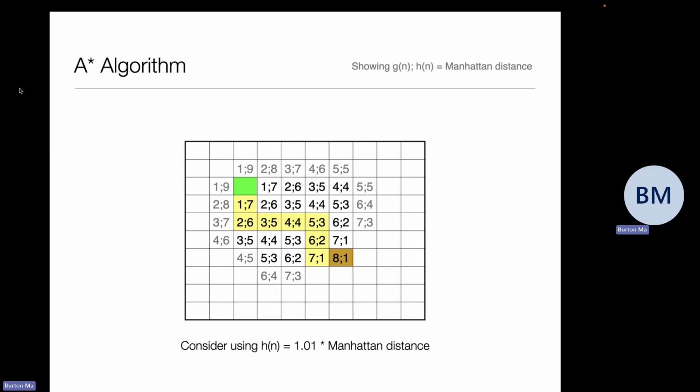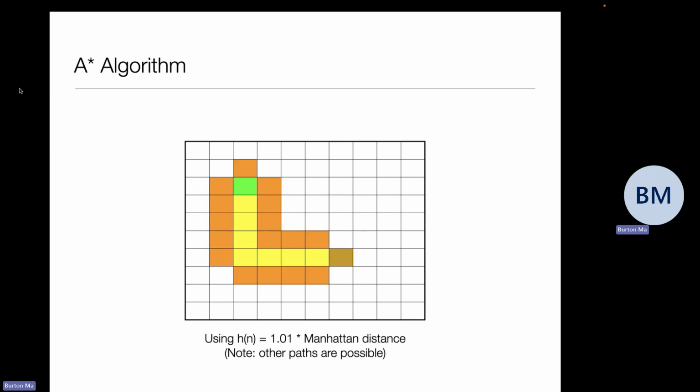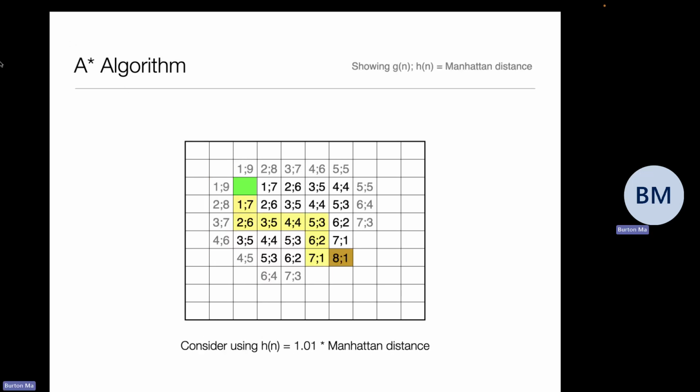Now, what happens to the path? It turns out you end up getting a path that might look like this. You won't necessarily get this exact path; it depends on how your algorithm is implemented. But if you just make this small change, you end up not evaluating all of this stuff here. Now you only evaluate the squares around a shortest path to the goal. The yellow is a shortest path, and you only evaluate the squares on the shortest path and the median and one around it. And you say, well, that's kind of cool. How did that happen? How did I go from here to here just because I multiplied the Manhattan distance by 1.01?